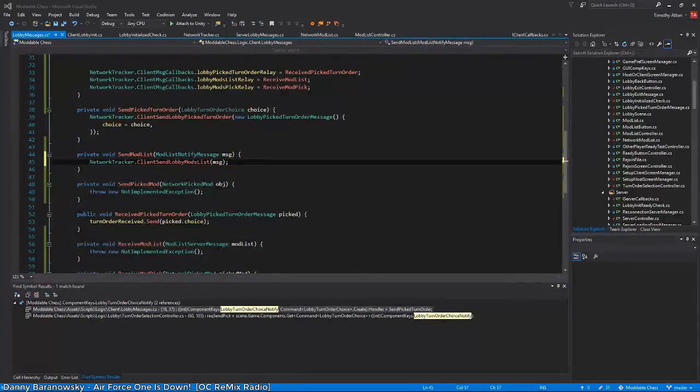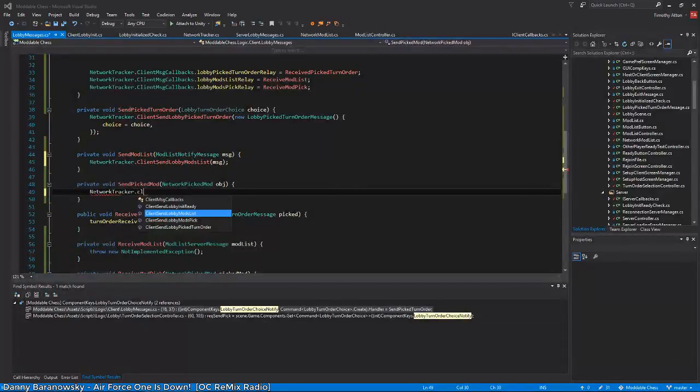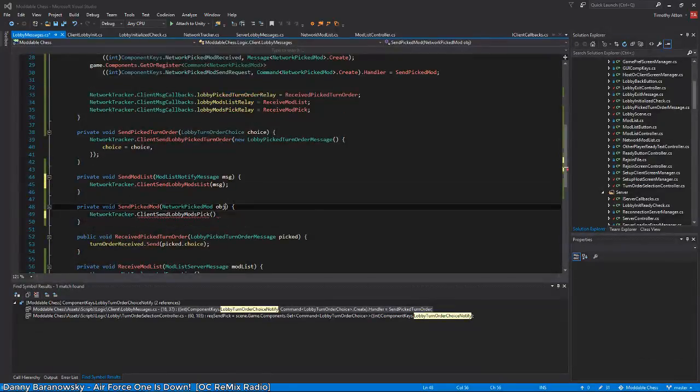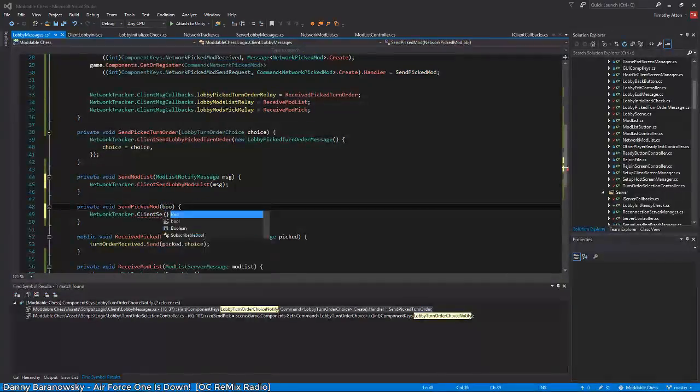This is kind of large, we won't worry about transforming it. I guess here we change this to be has pick.